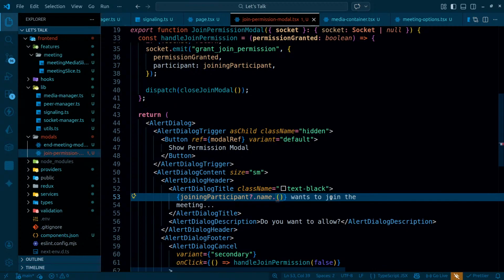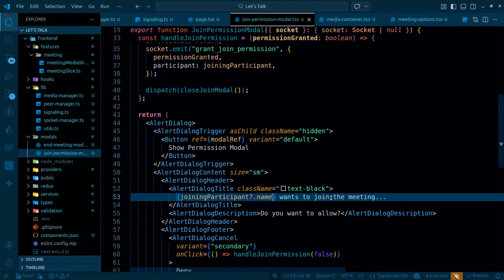Capitalize, no, I don't have anything as such. So let me do one thing. Once I get the name, after that, I got the name. What do I have to do? I have to change the first character.